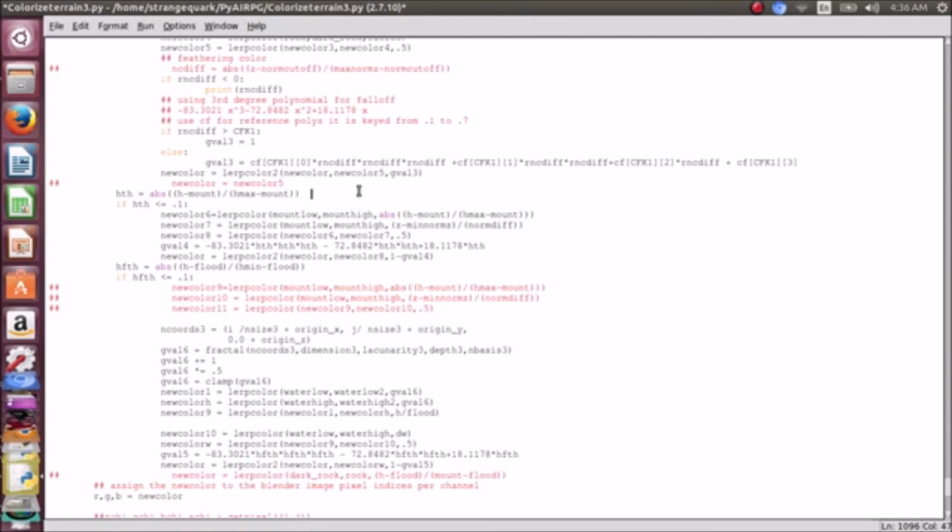That's very important, because that's how you feather smoothly between the colors on the height cutoff range.